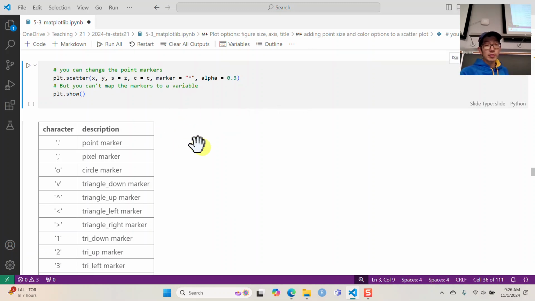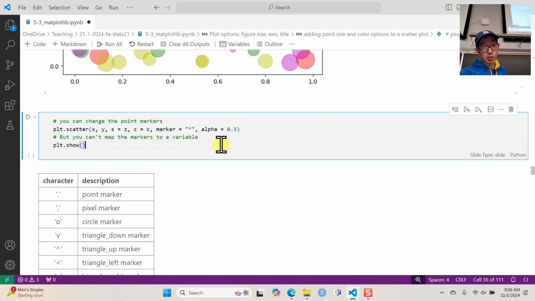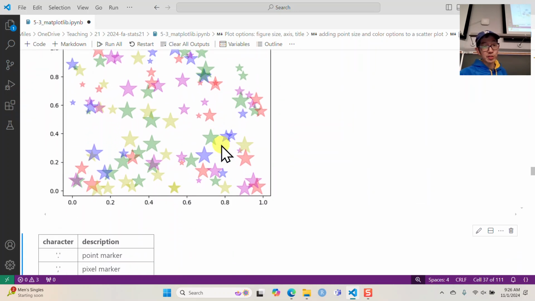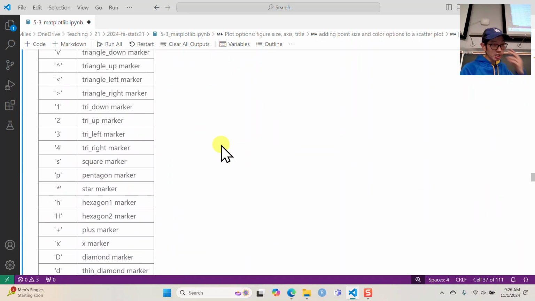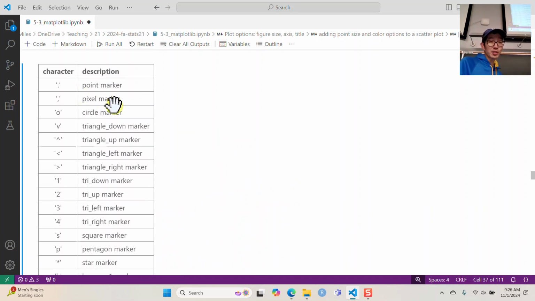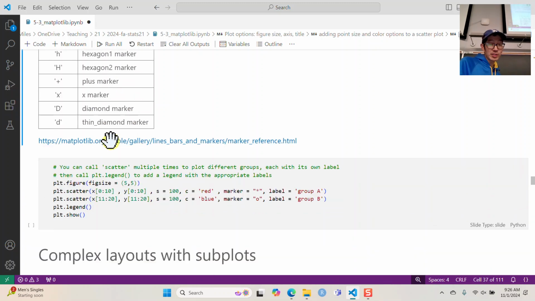And then I showed you a couple examples of changing the shapes, okay? Here, instead of circles, I could have stars. So here's the same kind of plot, but with stars instead of circles. And then these are the different shapes that you can have: points, pixels, circles, triangle down, triangle up, triangle left, triangle right, tri down, tri up, tri left, whatever.